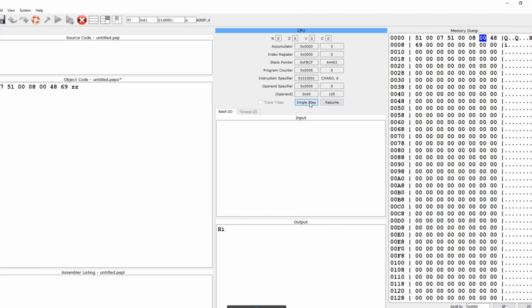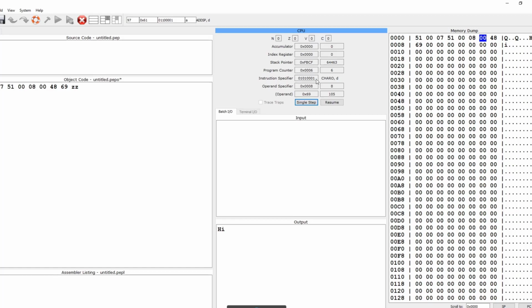And then another single step puts in the program counter, it puts 6. So the next instruction after this to be executed will be whatever's at 6. But right now it's executing whatever it found at 3, which was 510008, which you can see in the instruction specifier here.